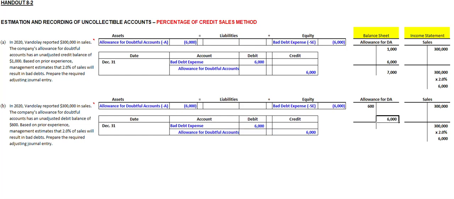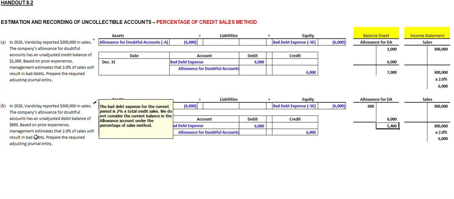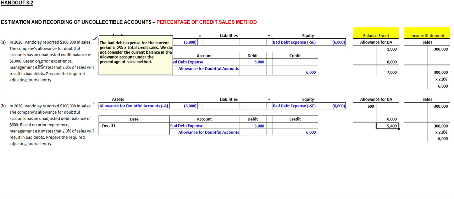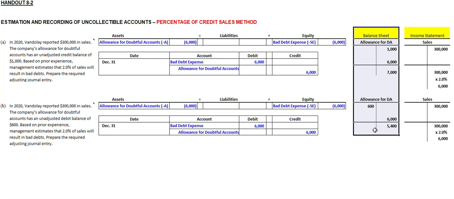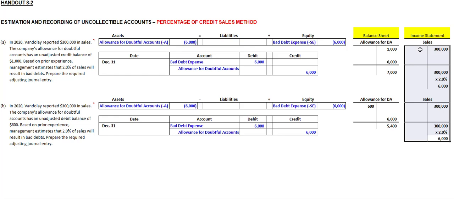Once we post this to the T account, that gives us an ending balance in the allowance for doubtful accounts of $5,400. We aren't too concerned with this ending balance being different between these two scenarios. Ideally, our estimates will even out in the long run because some years it might be 1.7%, other years 2.3%, but on average, we've estimated that bad debt will be 2% of sales. And with the percentage of sales method, we do not pay attention to what's going on the balance sheet. Our estimate is based solely on sales.